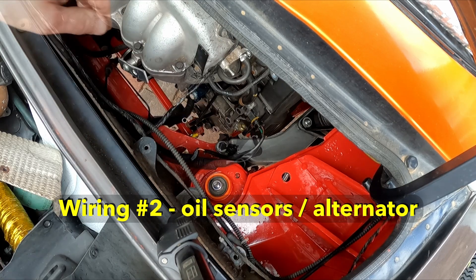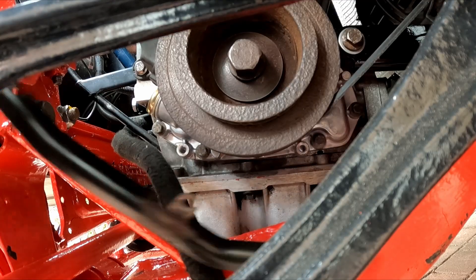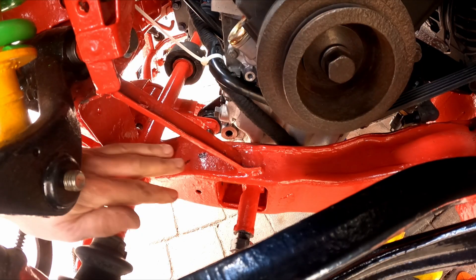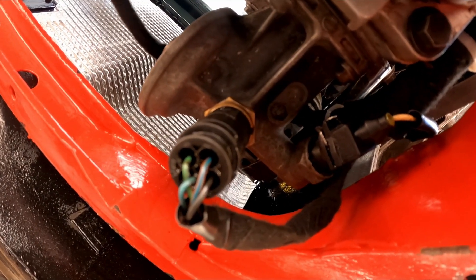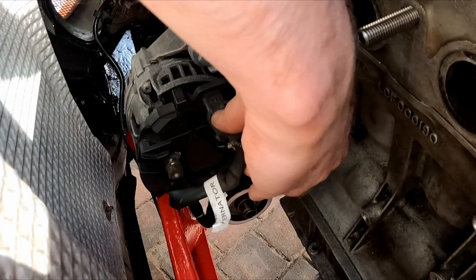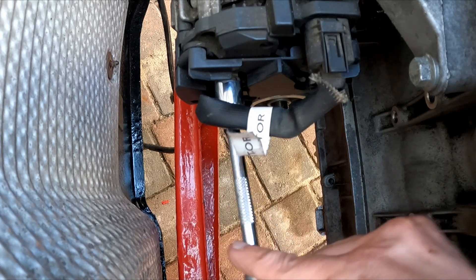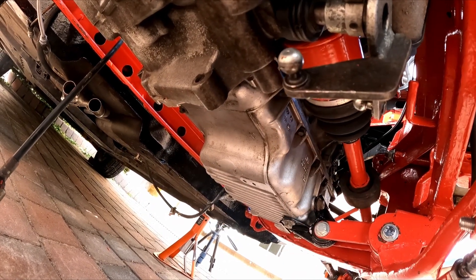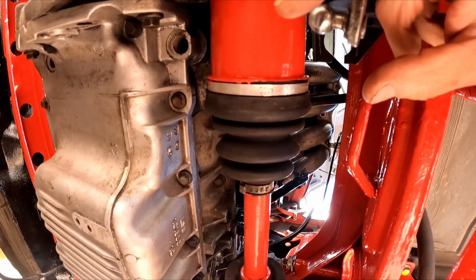I think what I'm going to do now is finish off the wiring loom. One of these is the oil temperature sensor and the other for the oil pressure. That's the alternator connections done, now for the gear shift cables. There are two cables - this one will run underneath the engine and clip onto there. There is a mounting bracket that I think must go onto there. But first I think I will do the one that will come through there and end up on here.